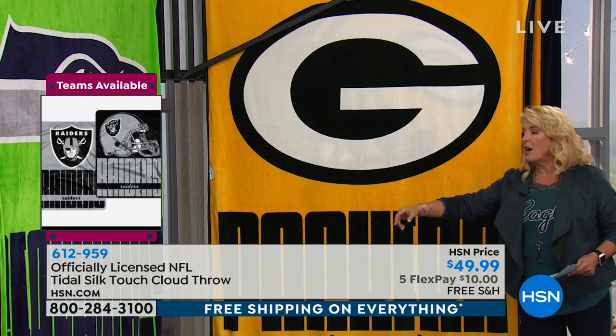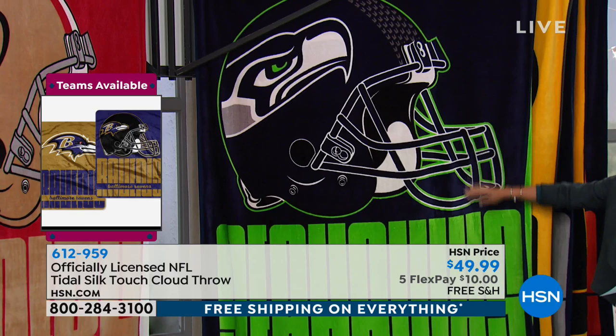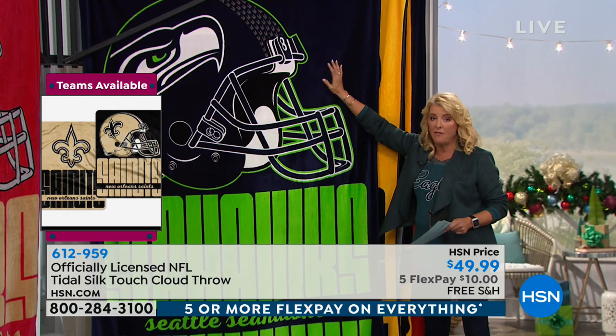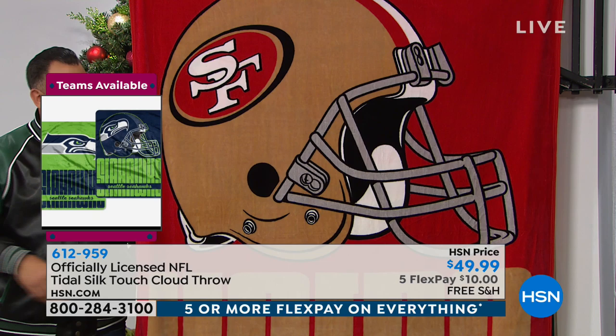We have plenty of Northwest throws in our house, and they are some of our most beloved and fought-after throws because the quality is exceptional. But this one, if you're one of our throw collectors, or even if you're absolutely brand new, I highly, highly, highly encourage you to try this one. It's a completely different feel than some of the throws we've offered in the past, which have always been popular. But to me, Anthony, this is sort of a game changer. It's almost a next level of throw quality, even though Northwest does brilliant throws for us every year. You're right. And again, this is two throws attached together. It's bound around the edges.